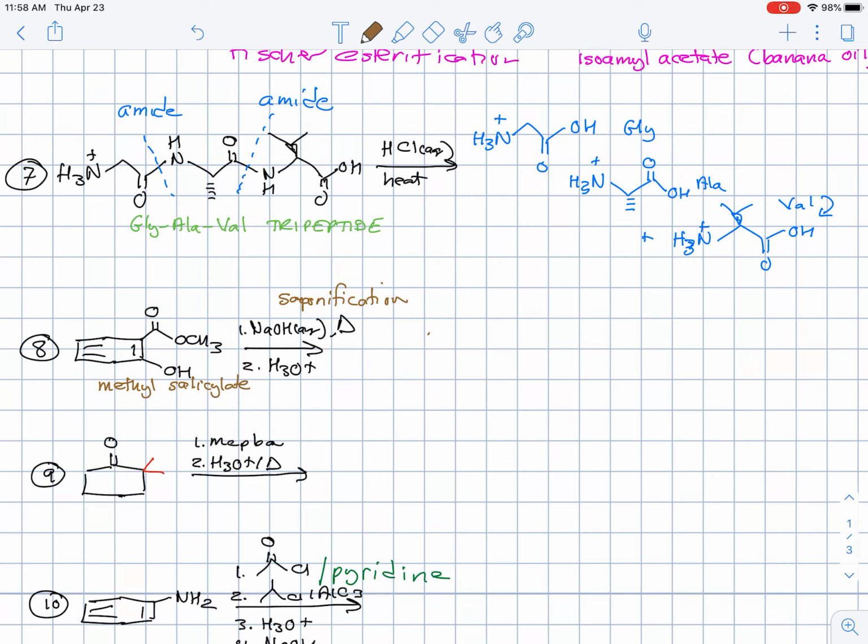And so what will happen here is initially in base, the first thing that happens is we remove the phenol hydrogen, but then once the reaction occurs, we have the anion of the carboxylic acid, the anion of the phenol, and this was soluble in the basic solution that you got initially, and then when you add the H+, you protonate both of the anions, and you make salicylic acid.